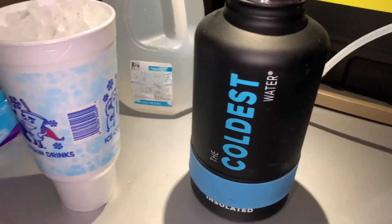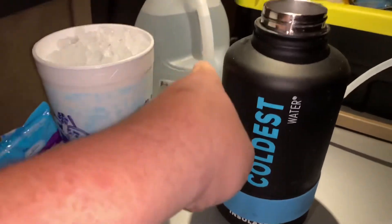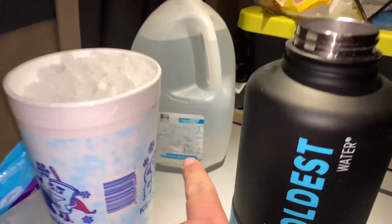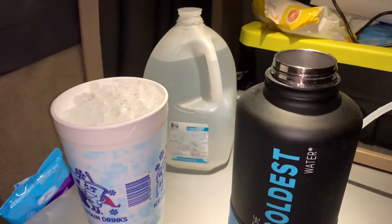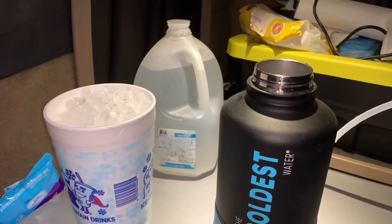I use these about every two to three days. I use a gallon of drinking water — I keep them in my side box, which is why the label is off. As you can see, it says 'drinking.' I can get a gallon of drinking water for about 85 cents to a dollar at the grocery store.